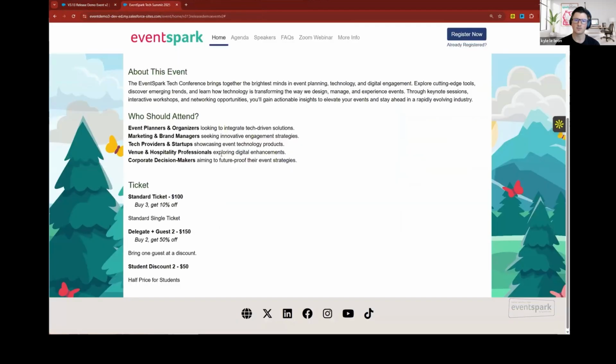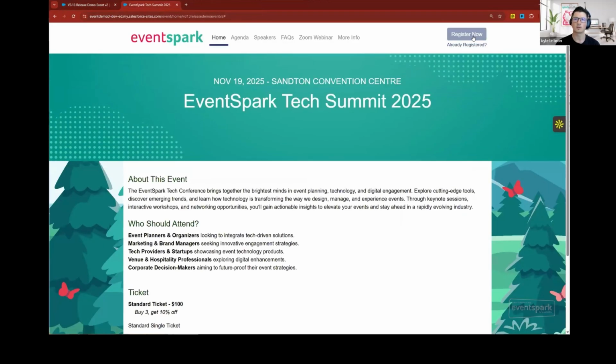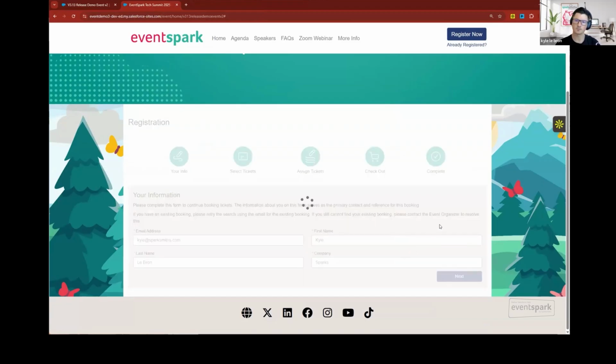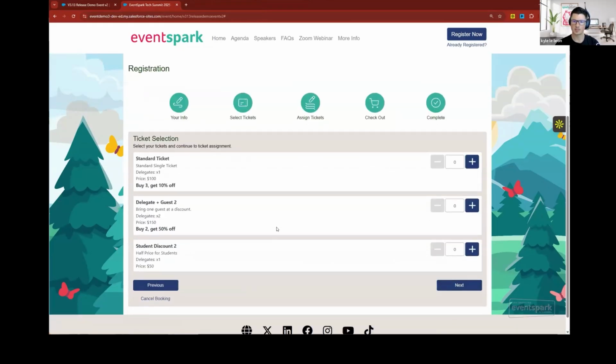And remember, guys, this voucher capability has been in our product for a long time, but this is now new for our Booking Wizard. So this is a Booking Wizard. I am a booker, and I'm actually going to book for myself this time. So I'm going to type in Carl at Sparksmith. Click Next.